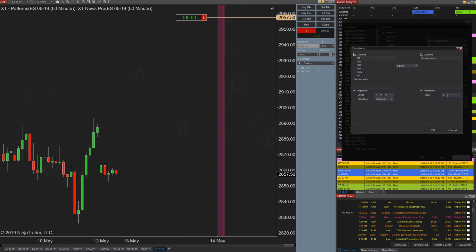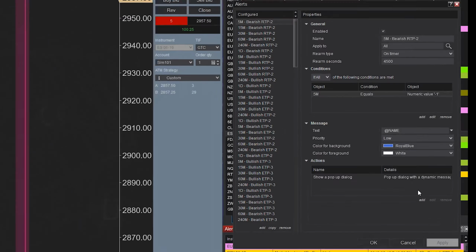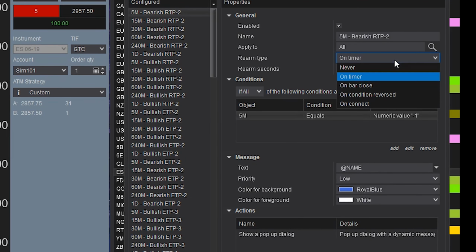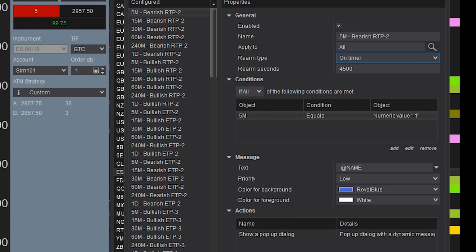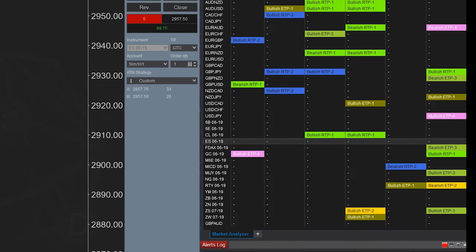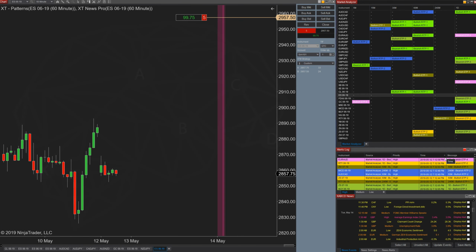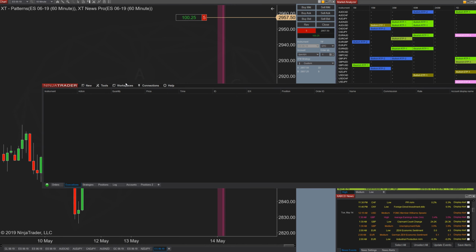So 13587, now alerts that are checked against an indicator value and a numerical value, those did not rearm when using a condition called reverse on the condition. So if that was something that you used, and it could have been, especially if you use our XABCD pattern tools, you might have hit that because we do look at a numerical value. So if you use that condition where it would rearm on the reversal, it might not have worked as expected, but now that will be fixed.